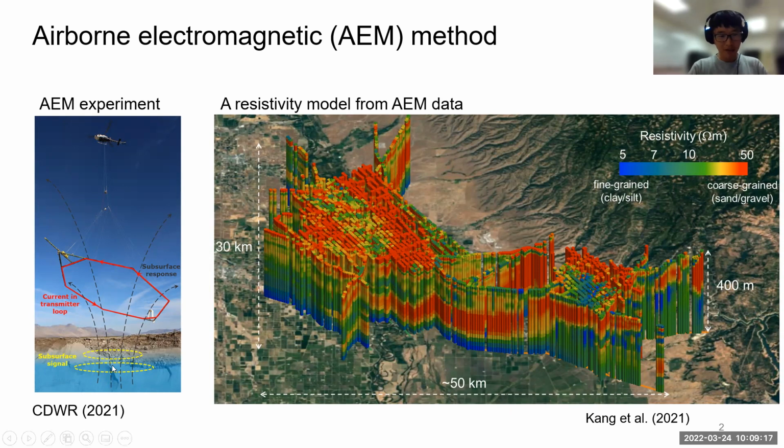This time varying magnetic field interacts with the subsurface material, which is a conductor. If you think about it, the air is an infinite resistor, so there will be lots of currents flowing within the ground. Sometimes we call these induced currents in the subsurface. Those induced currents generate a magnetic field that we can measure at the receiver loop, and that data is often in the form of induced voltage.